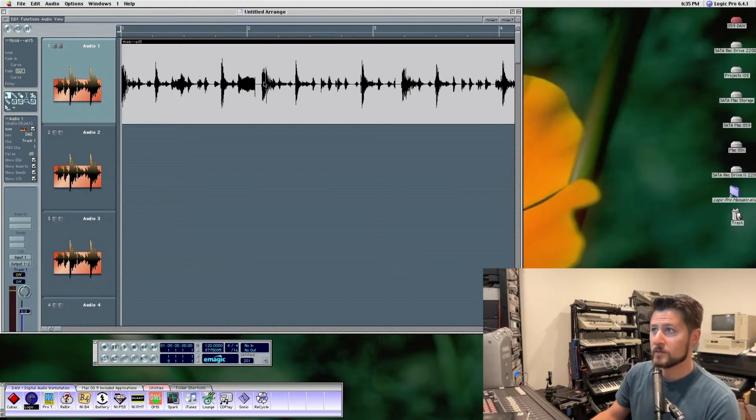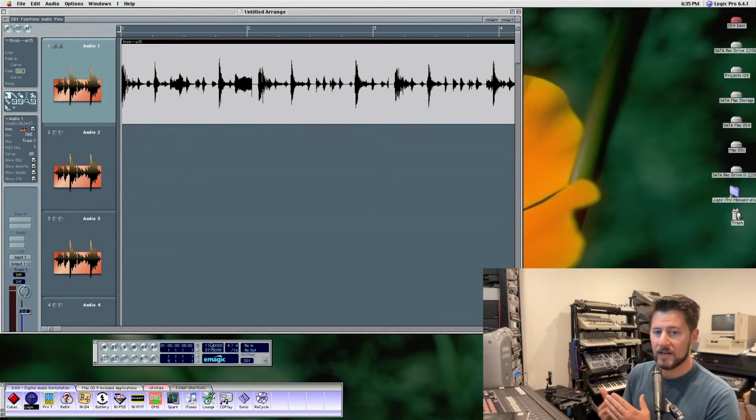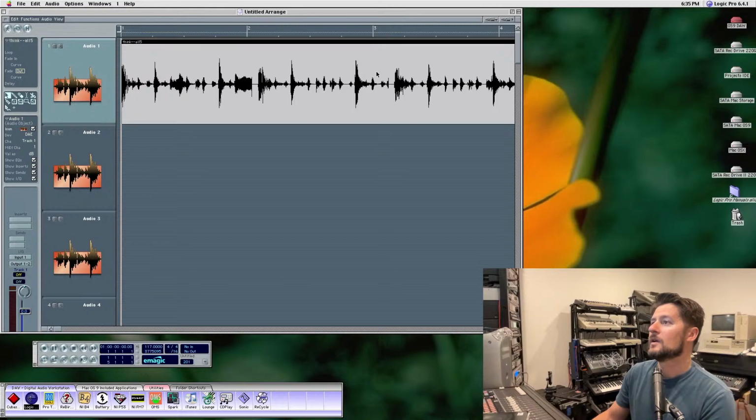You can see there's these weird dips in the file here, like right here and right here. These are things that will need to be fixed. And once you fix them, everything lines up pretty nicely. One of the things I recently discovered the more I worked with these older versions of Logic is that if you adjust the beats per minute, the timeline will adjust and you'll be able to line things up pretty seamlessly. As seamlessly as it can be for a 20-year-old DAW program.